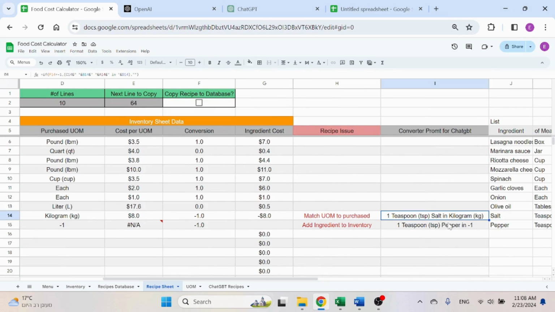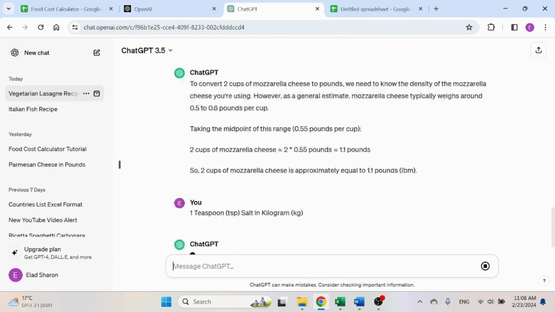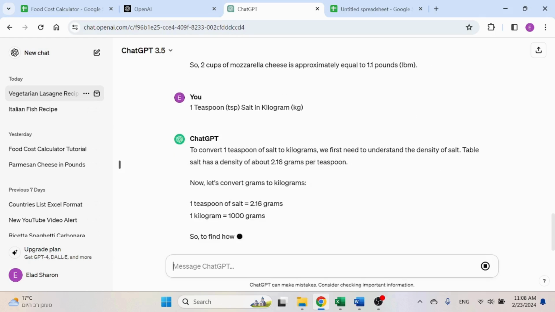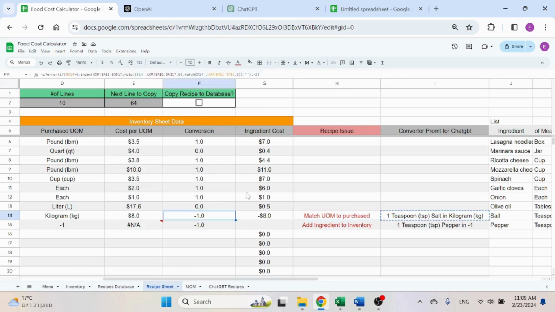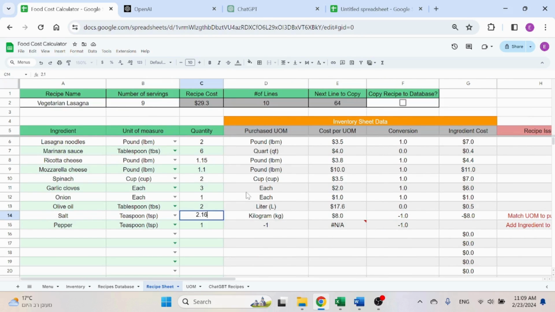Match unit of measure. So 1 teaspoon of salt in kilograms. That's going to be, I can use grams, so 2.16 grams. So I go over here, 2.16 grams, and I'm okay. Pepper, add ingredient.